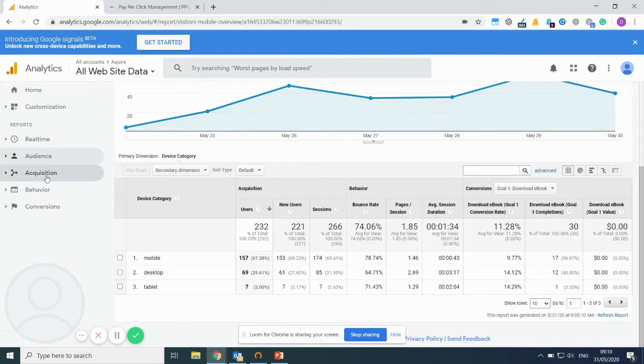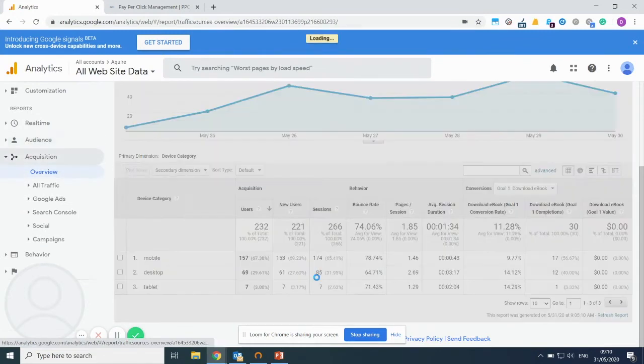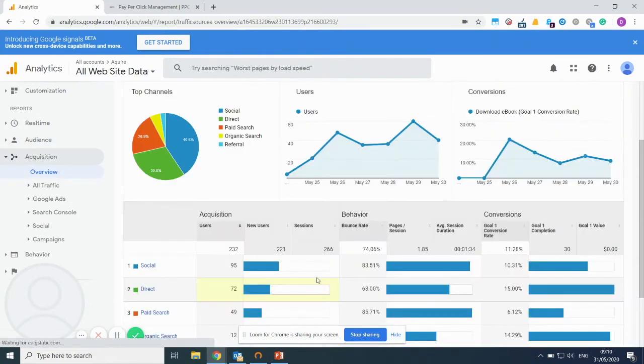Now we move on to probably the most used report that I use for myself and my clients, which is the acquisition report. So what the acquisition report does is it tells you all of the data you need to know, and it splits it by marketing channel. So if you're running advertising campaigns on Google, Bing, Facebook, Instagram, LinkedIn, if you're doing SEO work, if you're running a massive outdoor campaign or a radio campaign and you want to see direct traffic coming to your website, here is the place to go.